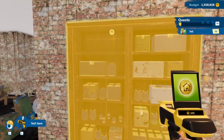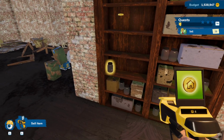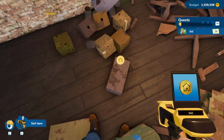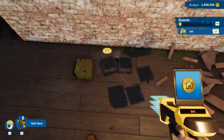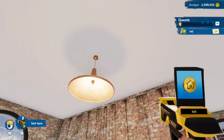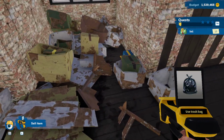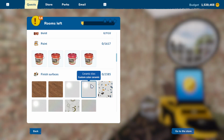Okay, another couple of shelves to clean off here. Let's try to get everything off the shelf before we... Okay. Didn't realize it was one big shelf. Okay, that's fine. It's fine. What else do we have? One of these, a light, 2 light switches, couple of jars and things. There's a light switch there.